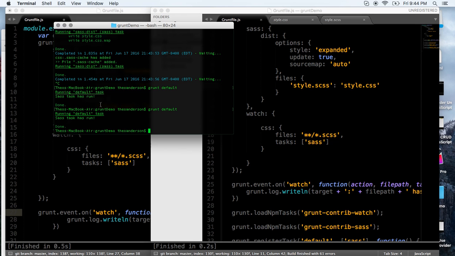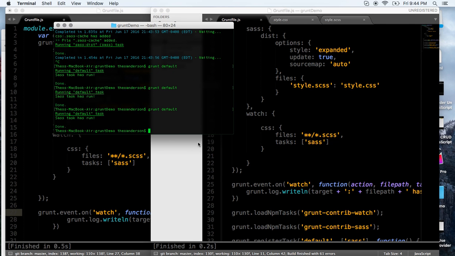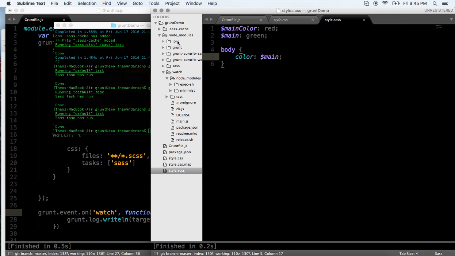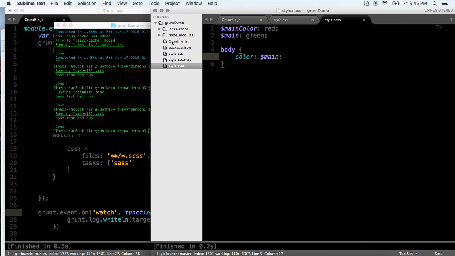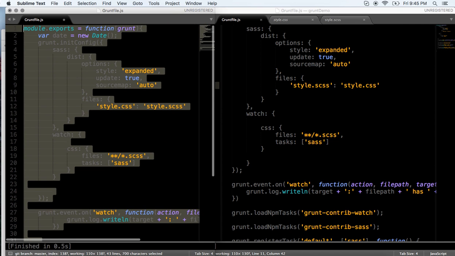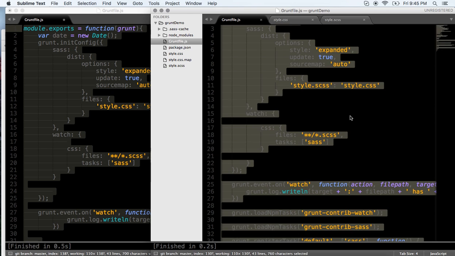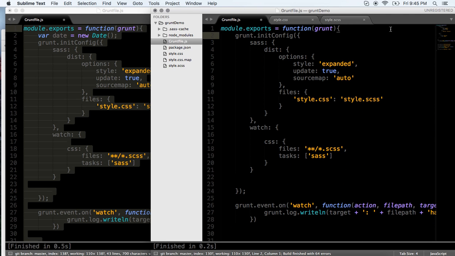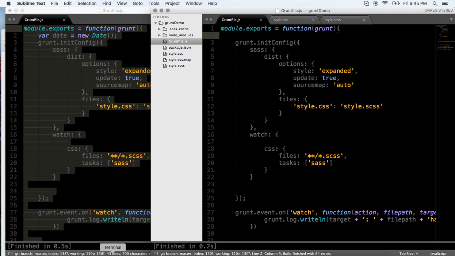Seems strange, but grunt default. SASS task is run. Red. That's really weird. Not sure. Let me just try taking these out. I guess I must have typed something wrong. I don't know. Let me get rid of this date I'm using here. And let me try it again.